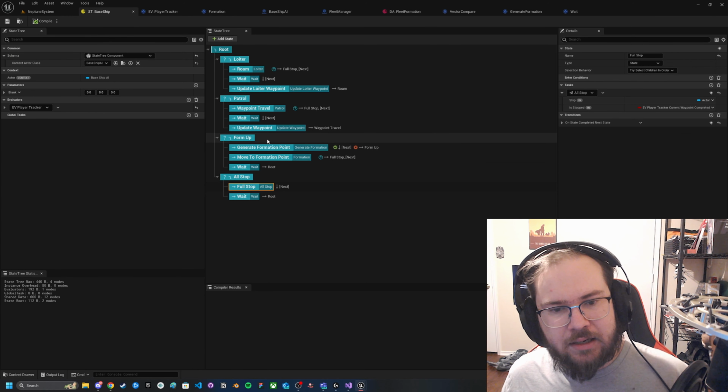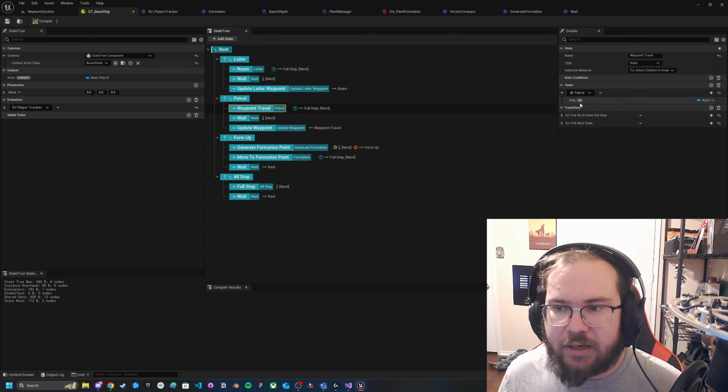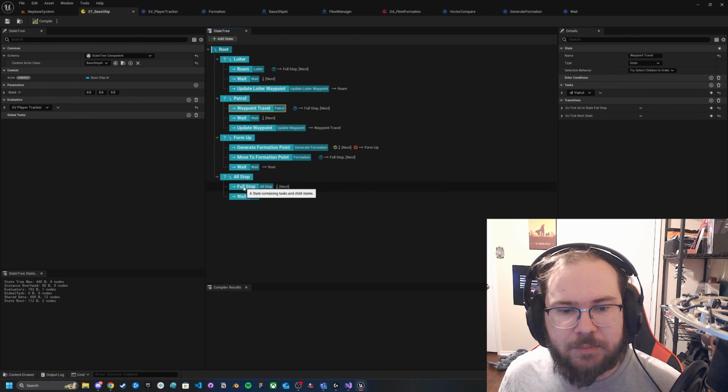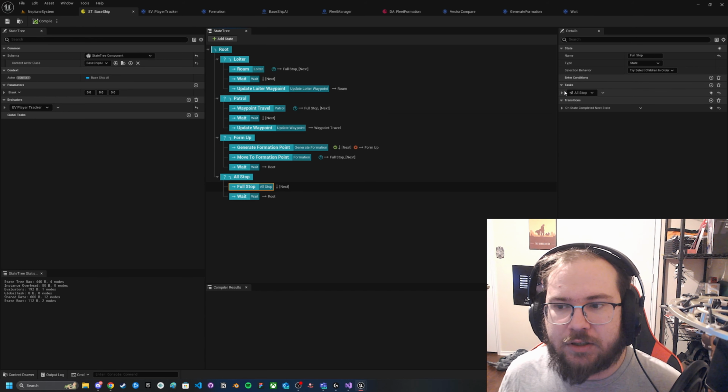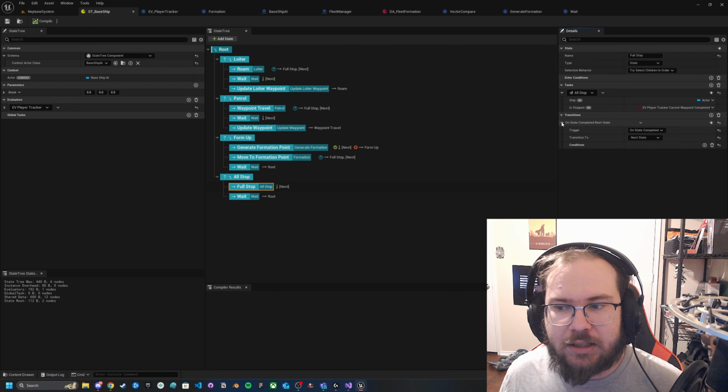Now with that, since we're going to want to jump from here to here, how do we actually get there? Well, when I change the enum and this actually fires that transition, it's going to jump down here to full stop. It's going to call this task. This task is going to fire. And since this itself has transition state, it's going to keep firing this until it actually reaches that next state.